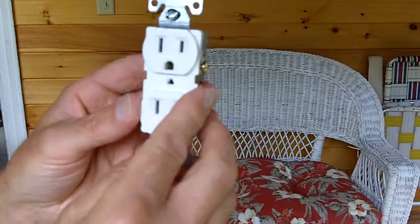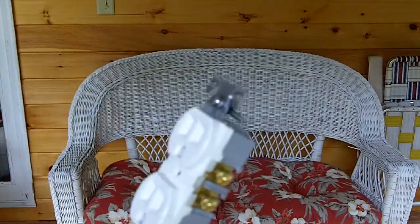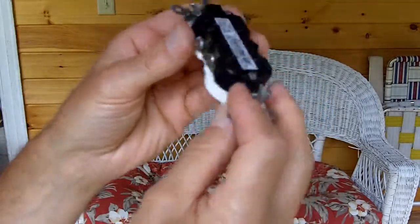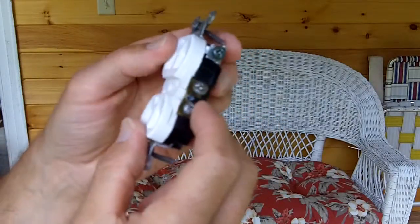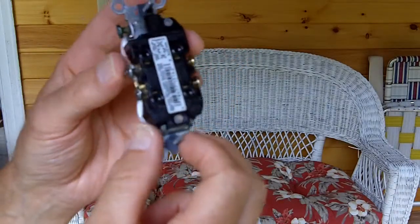So in part two, I'm going to show you the proper way of connecting a wire to this device. This spec grade is pretty self-explanatory. I'm going to show you the cheaper model, and I'm going to encourage you not to use the back-wiring arrangement, but to use the post — I'm going to show you the proper way to do that. Again, it's Dave Christensen from homeandgarden911.com. Please visit us often.